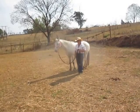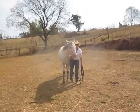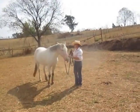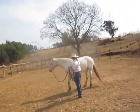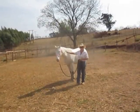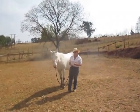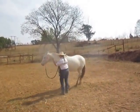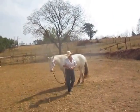When you're leading a horse, it's very easy to be caught up in leading your horse close to you and end up with a foot on top of your foot, which becomes dangerous in a panic situation. So I want to be able to look at my horse and drive the front end over. If I can't move my horse's front end on the ground, I likely have steering issues or a horse that's heavy on the forehand. So if that's a problem that you already have with the horse that you're riding, this could be one way to teach them to shift their weight to their hindquarters and lighten their front end.